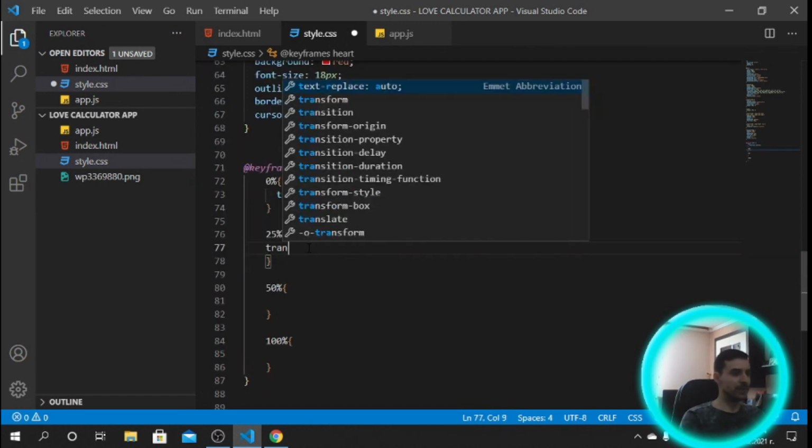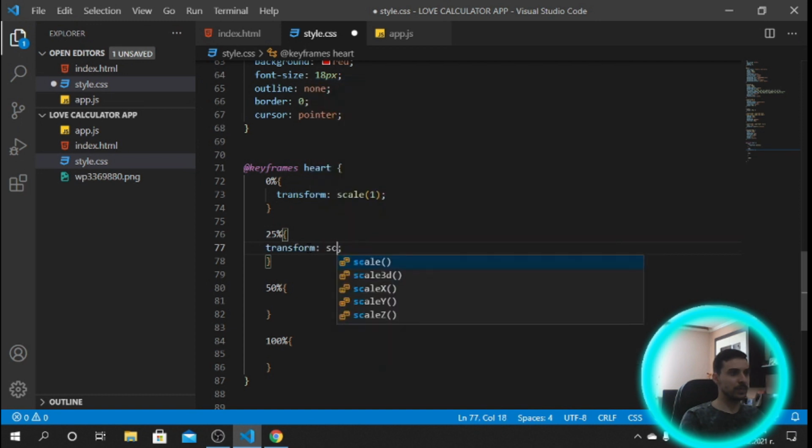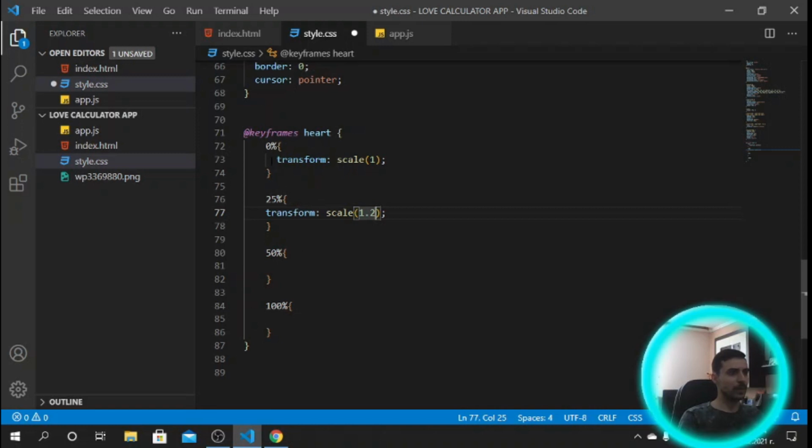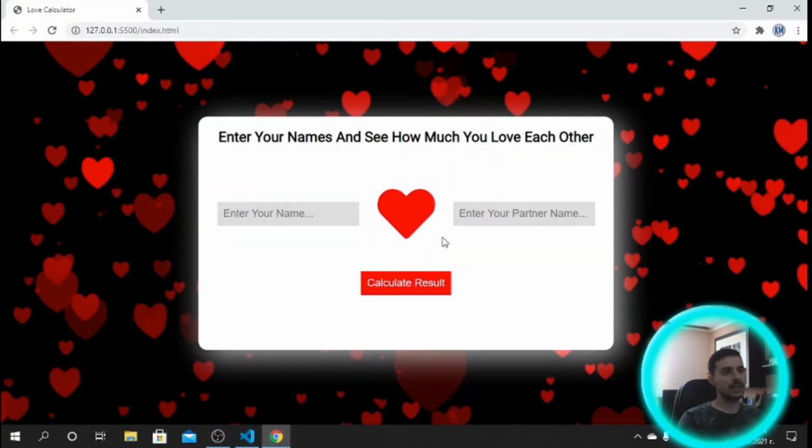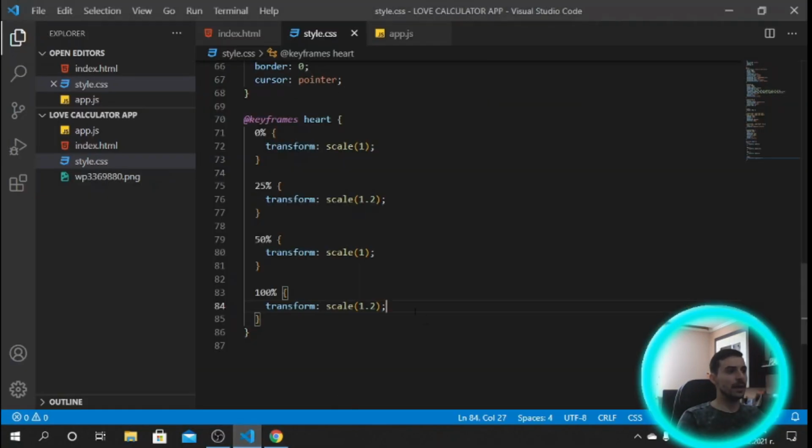And on 25%, I want to transform, scale it, let's try 1.2. And for 50, let's make it 1 again. And for 100%, let's make it 1.2 again. And let's save this, and let's go back, and now you see the heart is moving dynamically, but I don't like this 1.2, so let's make it 1.1 and see how it looks.